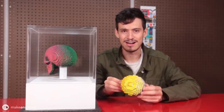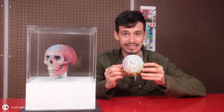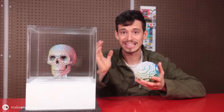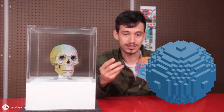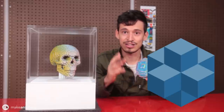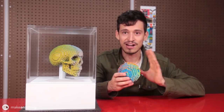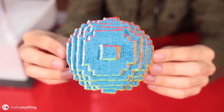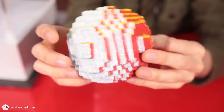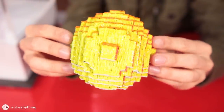While the techniques are pretty different, the idea behind both of these is exactly the same — I took a large organic shape and reduced it into voxels, which are basically 3D pixels or stacks of cubes. And since a cube has 6 distinct sides, I figured I could paint each side a different color, and theoretically if you look at this shape directly from one side, you'll only see one color at a time. And that creates this really cool color-changing illusion as you turn it around.